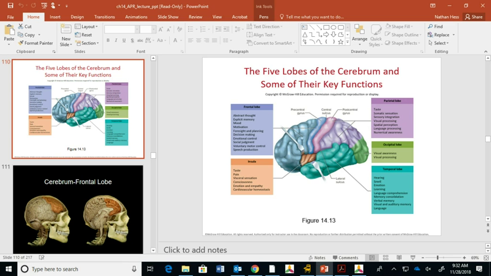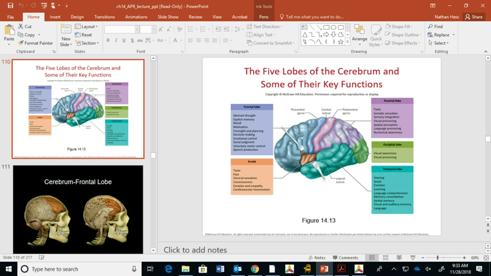All right, so your textbook does this really nice job. I'm actually going to almost read to you this piece here. All right? This is on page 523. It is difficult to summarize the functions of the cerebral lobes in a simple way. Many functions such as vision, memory, speech, and emotion are distributed over multiple lobes, and different lobes contribute only part of the overall function. Does that make sense what they're saying? In other words, there's not one place that does this, even though I'm about ready to show you places for each of these different things.